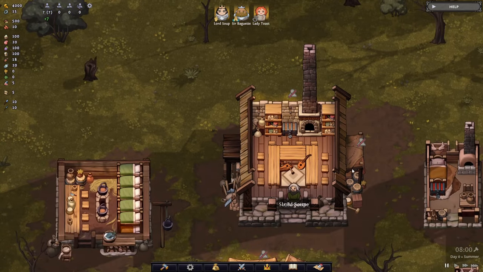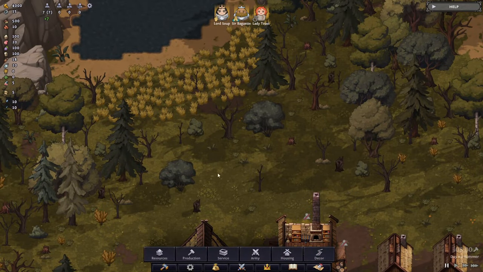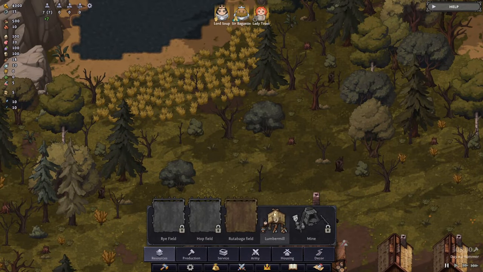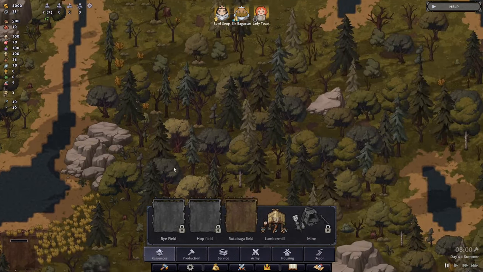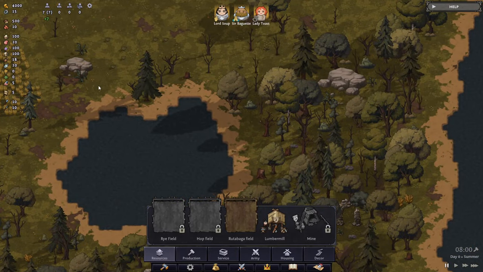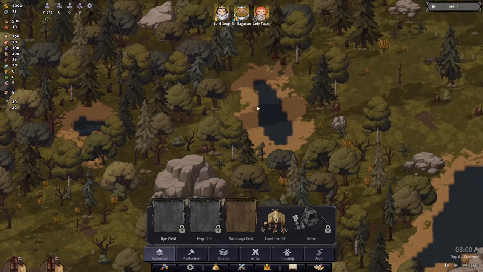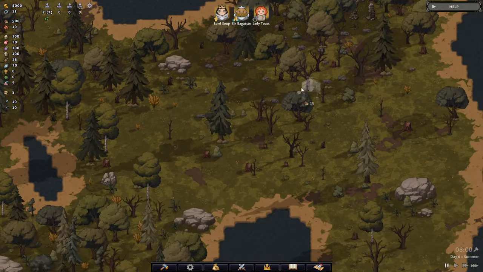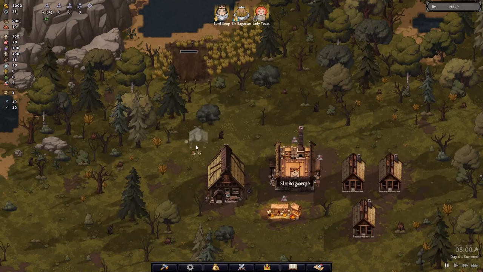Great. Okay. So, to start things off, we need food. And while playing, I've already found myself wishing that this area wouldn't be a fixed map. It would be nice if it was procedurally generated, or at least had some random elements to it.